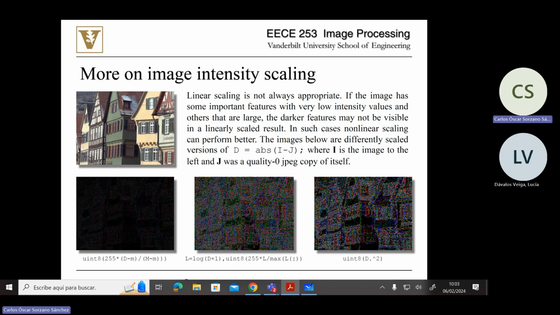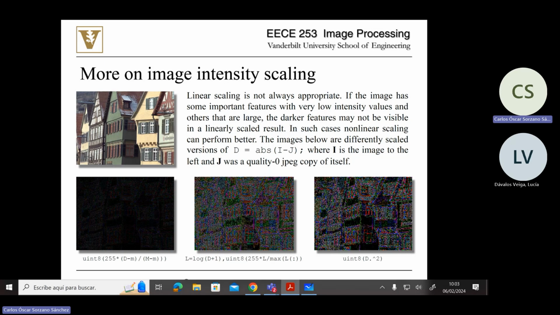We saw in the end of the day the quality zero JPEG is the one that occupies the smallest amount. If you compute the difference between the two, you don't see much. But now I compute the logarithm of the difference, I display it, and I rescale it. This is the transformation that we saw before. Now I rescale it, and I see more.